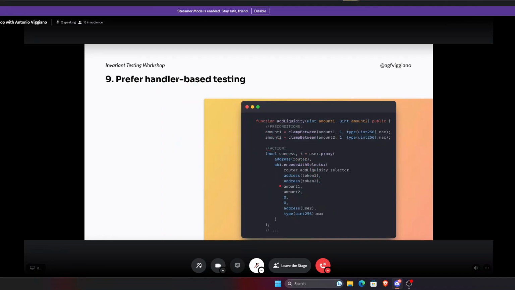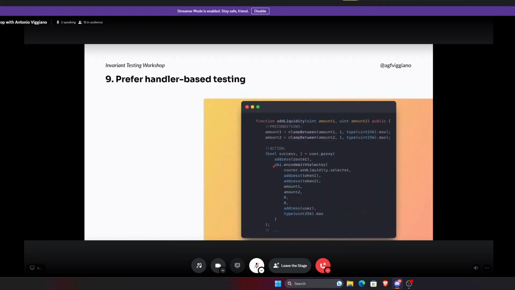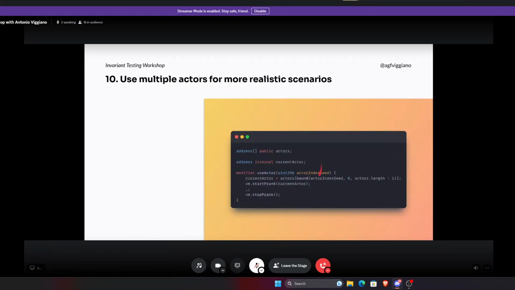And this is also related to using multiple actors or multiple handlers. So in this example, I'm using the same user, but that's maybe not ideal because here I'm testing a single user interacting with Uniswap. But sometimes your protocol requires many different actors or users.